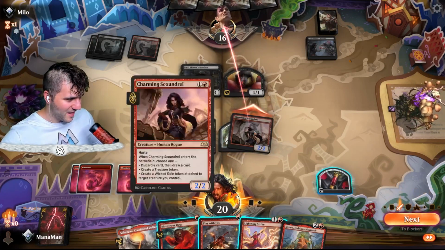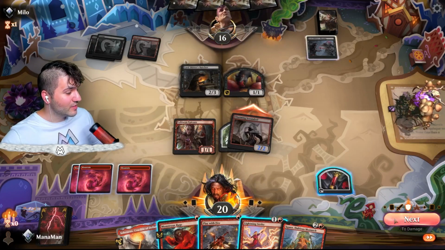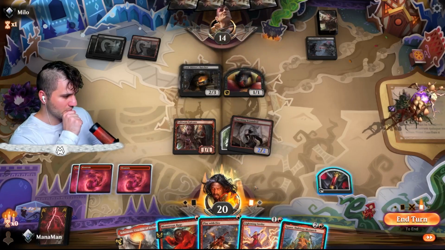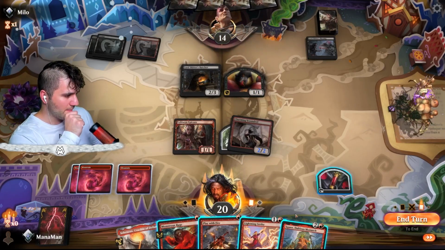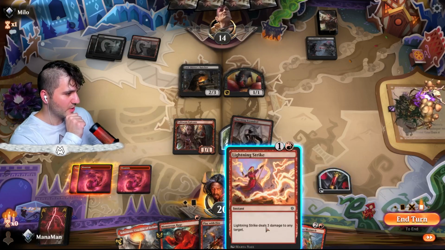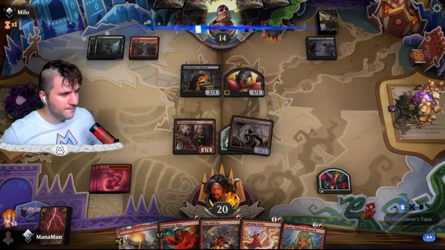Fine, we'll go ahead and do this. Hopefully they block it. They do not. Wow. Okay. I think we want to remain mana efficient, so I think we're still okay because we can go for Lightning Strike or Play with Fire, and then go for Squee on the next turn.